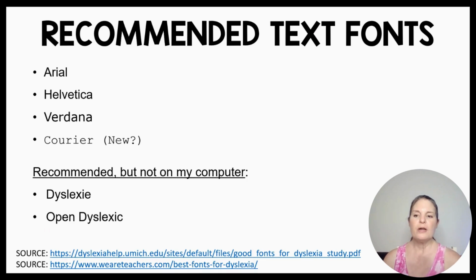So these are the 4 fonts: Arial, Helvetica, Verdana, and Courier. I'm going to talk about Courier in a second. Those are the 4 that are recommended by these 2 sites on the bottom. They did studies on dyslexic kids and found that these 4 fonts helped them read at the best rate and have the best comprehension.